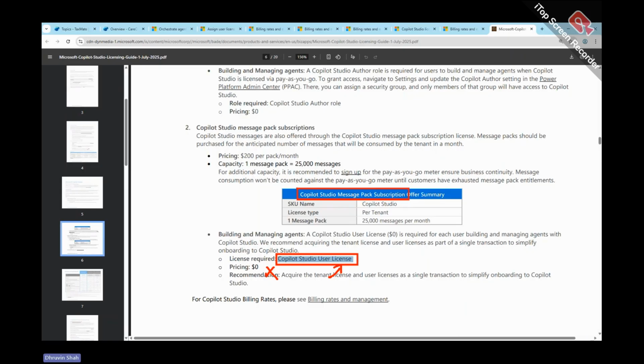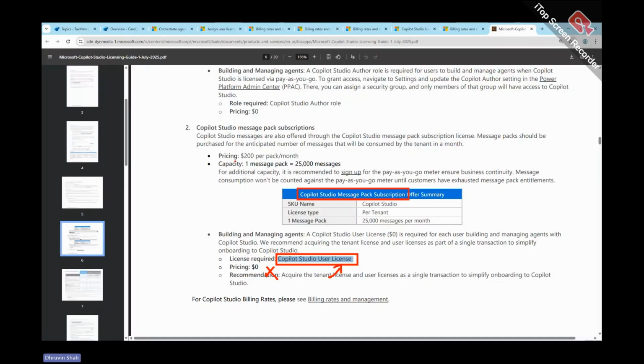That's the reason they have introduced this license, so that the admin can assign it to specific people, and only they can build in Copilot Studio and consume this capacity. After publishing, users can of course consume it, but on the development side, not everyone is able to do the whole agent building for themselves. So that's the reason why we need the Copilot Studio user license as well.